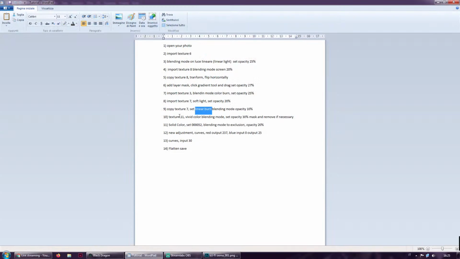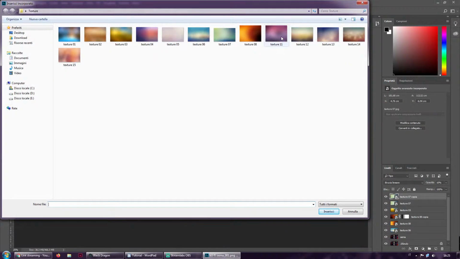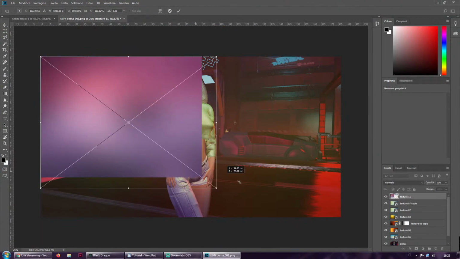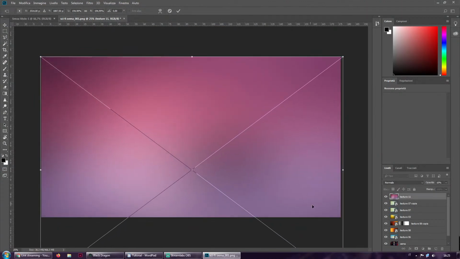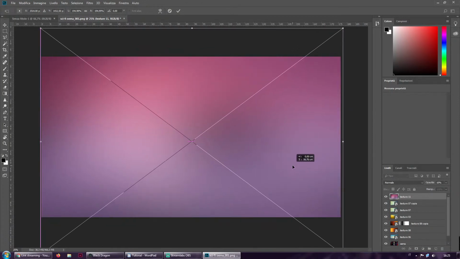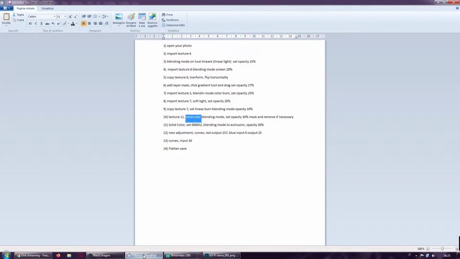Now we need to add the texture 11. We need to choose a vivid color. So let's import texture 11. Okay, now we need to choose a vivid color blending mode and opacity 30%.